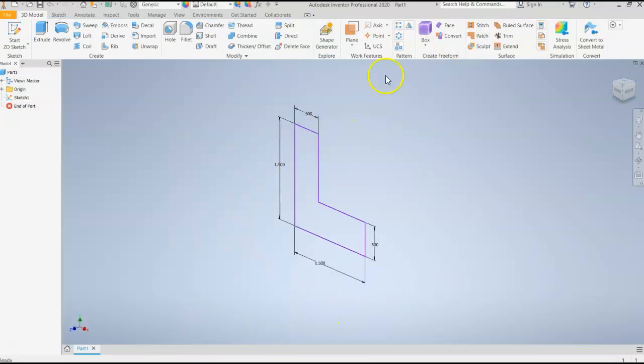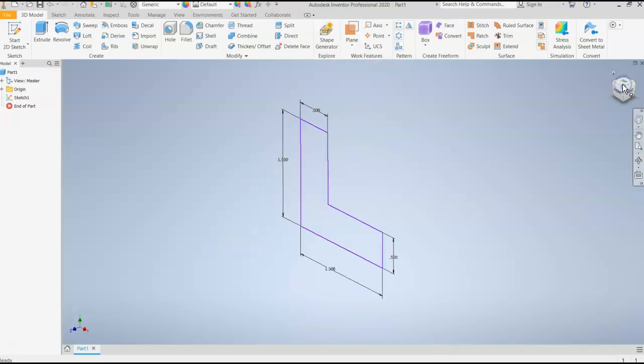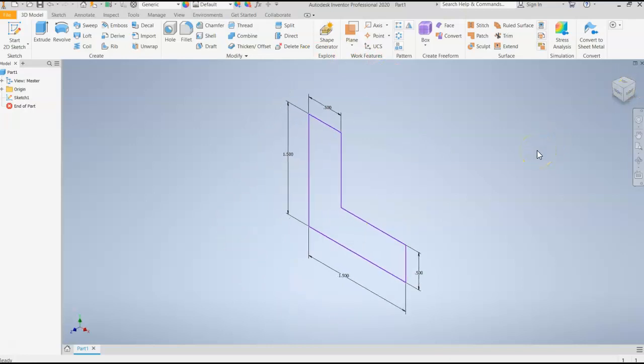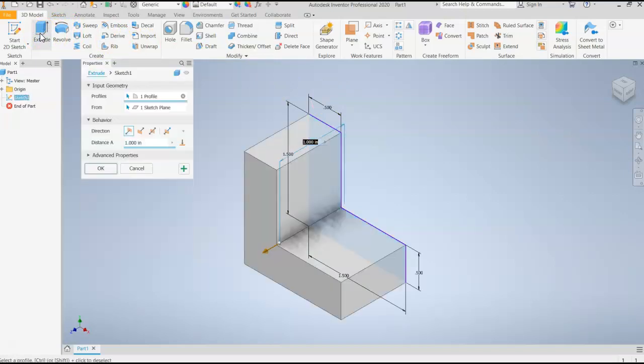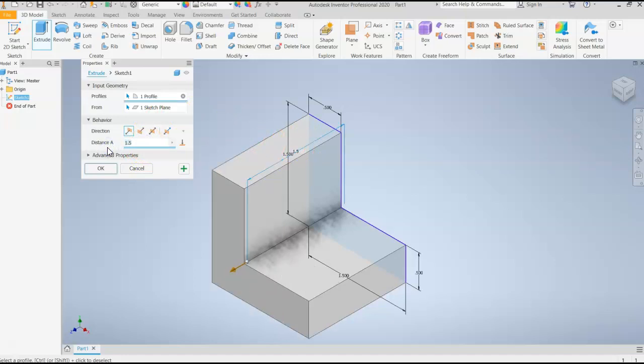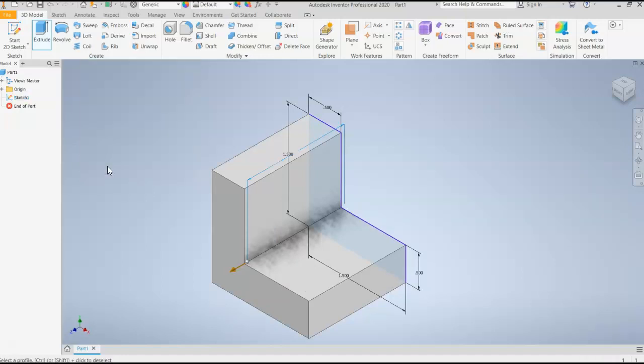So there we've turned the sketch to isometric view. If I click the corner of the cube, that forces it into full isometric. And then now we're going to extrude. If you recall, the instructions said to extrude a depth of 1.5. Right now, the depth is set at 1.0. That's what this is. So I want to change that to 1.5. Hit enter. And OK. And there we have it.